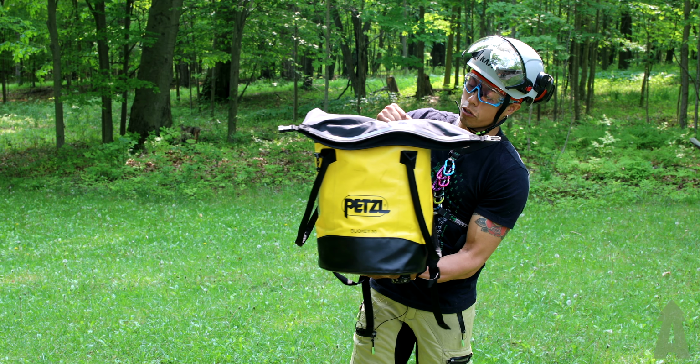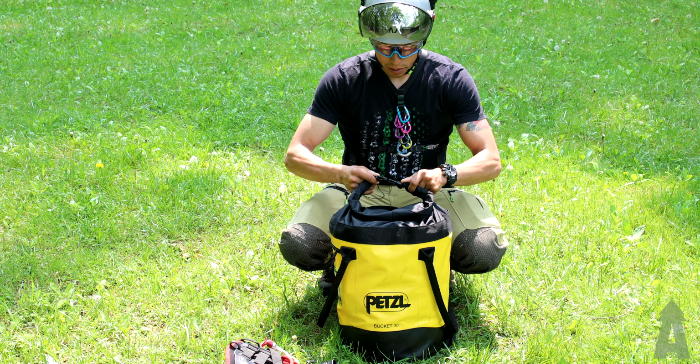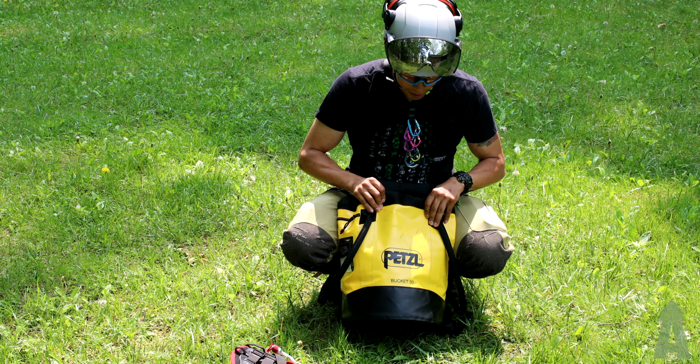It's short, it's not too huge. It's got the roll down tarp on the top too. The roll down flap, I should say. Clip. And now your rope isn't getting wet, your kit isn't getting wet. So I think this is a very, very stellar bag.